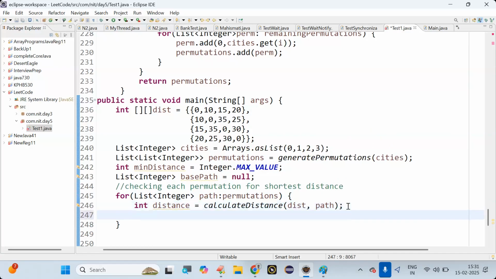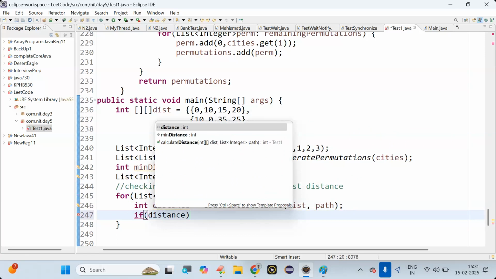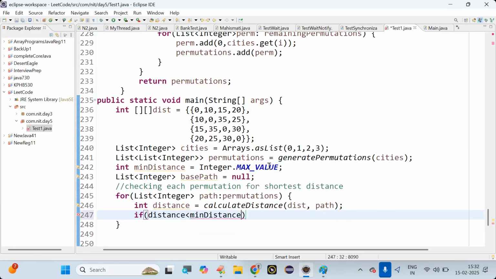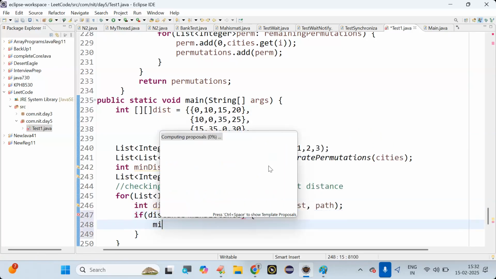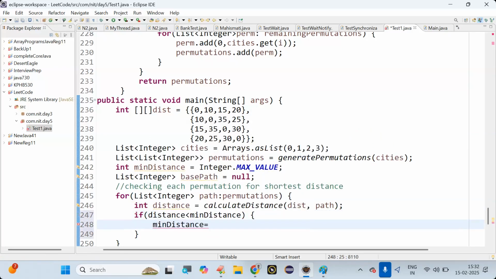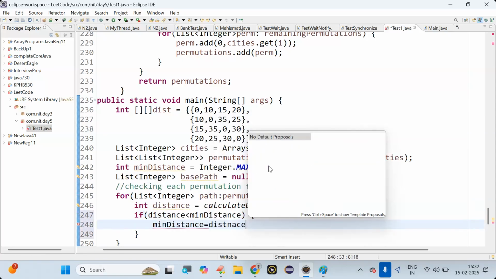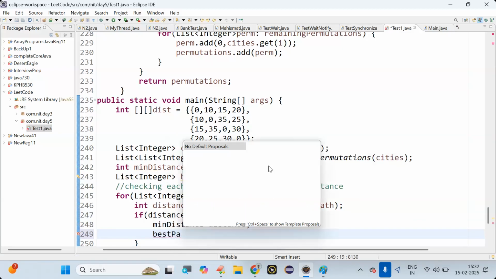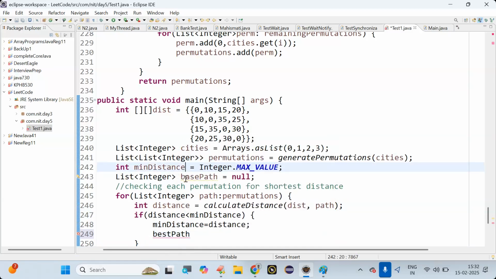Now, if the distance is less than the minimum distance that I have got, then minimum distance is equal to distance, and the best path is, let's take this best path, not base path.